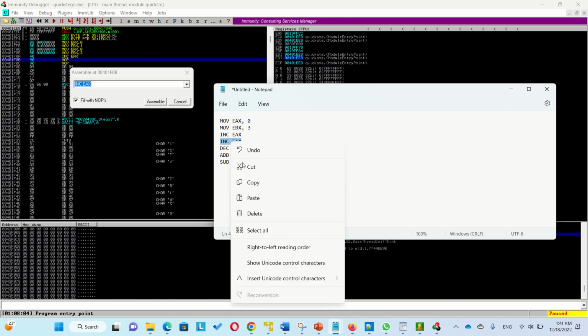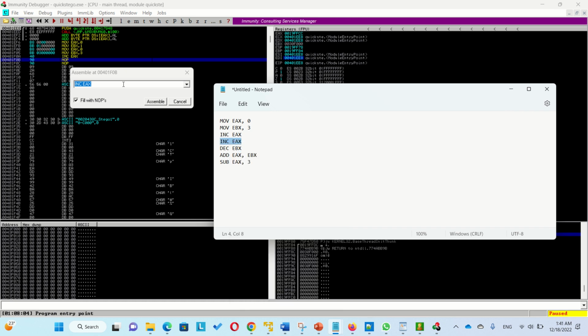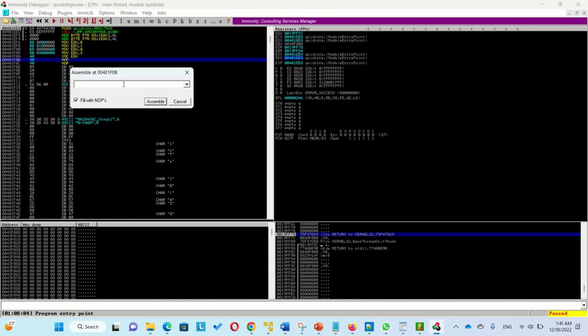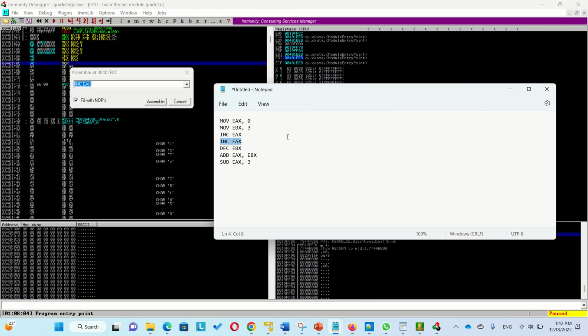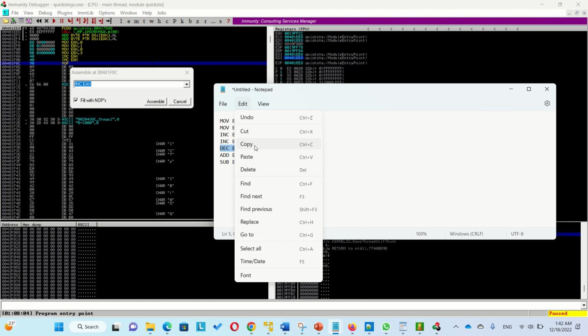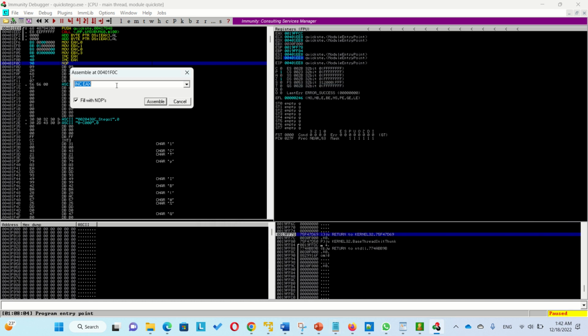Again, it's gonna increment EAX by 1 also. Okay, next. This code is gonna decrement EBX by 1.